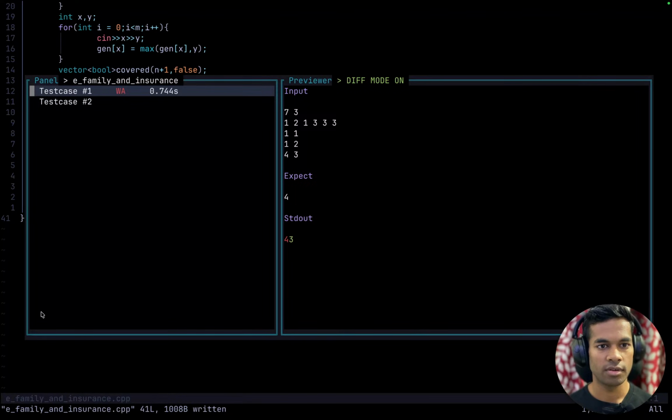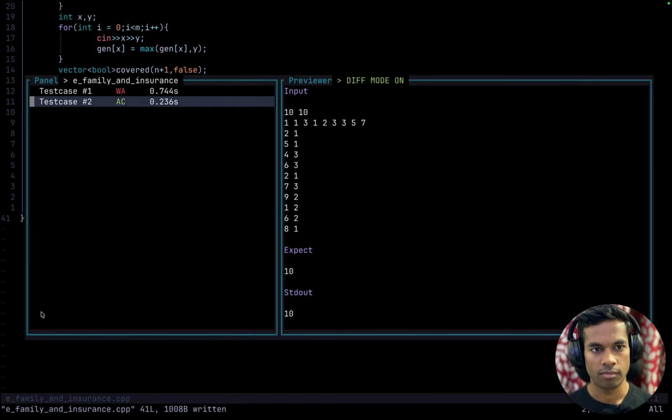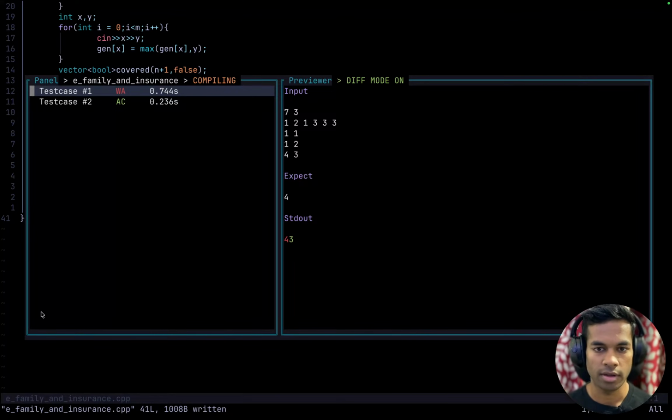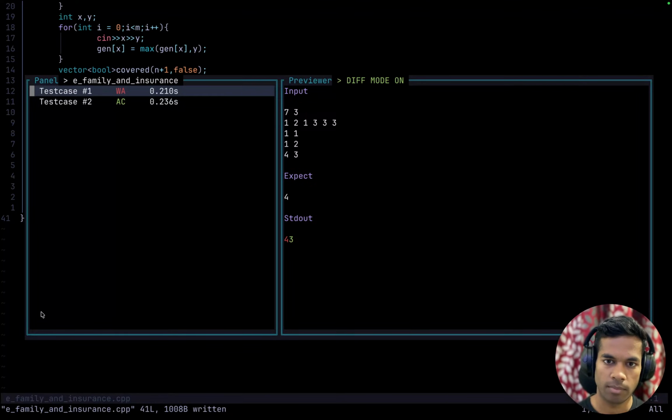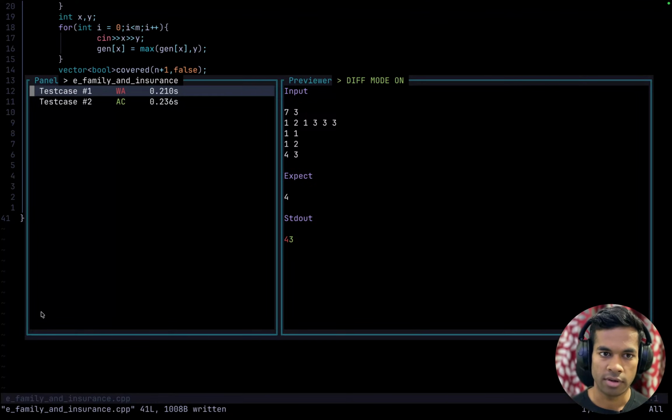Hopefully this works, or maybe not. Okay, it works here, but it does not work here. Why does it say 3?